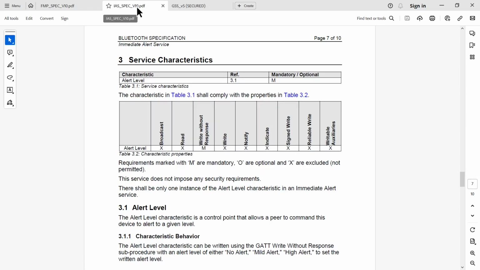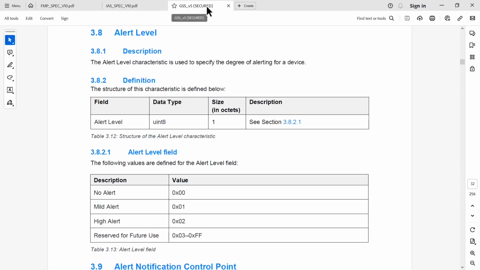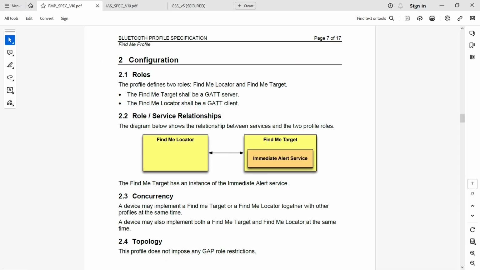And this contains the alert level characteristic, and you can see the GATT specification supplement for details of this characteristic, including the values that can be written. The device created in this dev lab is able to operate in both roles, as we saw in the demo a moment ago. I also used the EFR Connect mobile application in the Locator role during the demo. You can find links to these specifications in the video description.